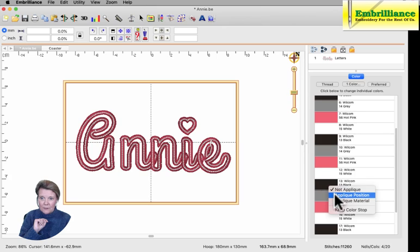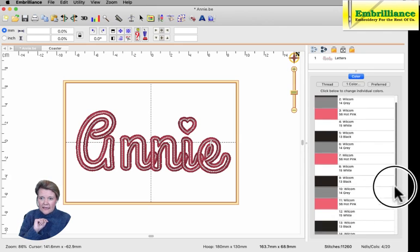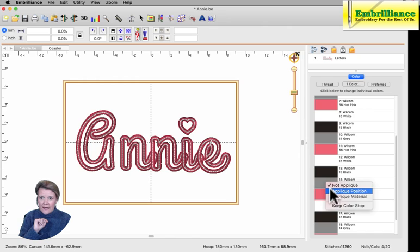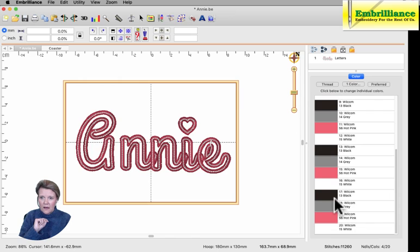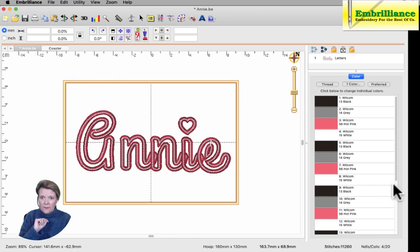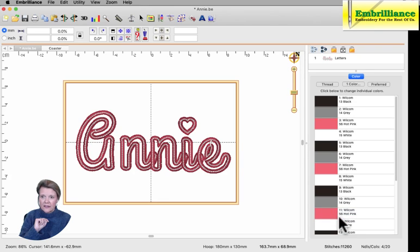Have to do each one separately because there's 5 letters in this name. I'll make sure. Now what's handy here is that when you do right click on it, once you've given it a job, it will show up that color has been given a job. Let me finish this last one so I don't get sidetracked here. If I right click on this black, it says that it's a position. So you can easily double check by just right clicking on your colors.